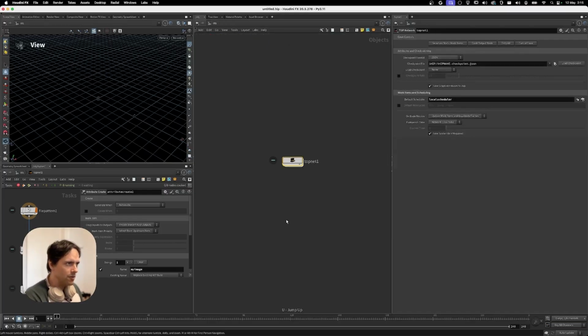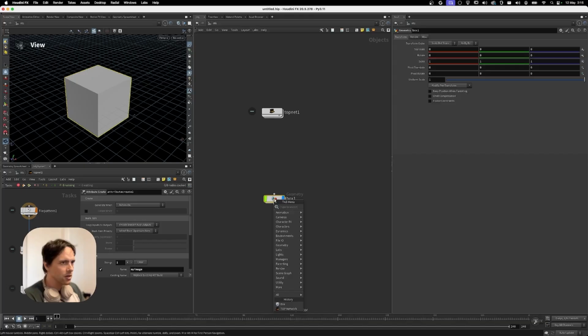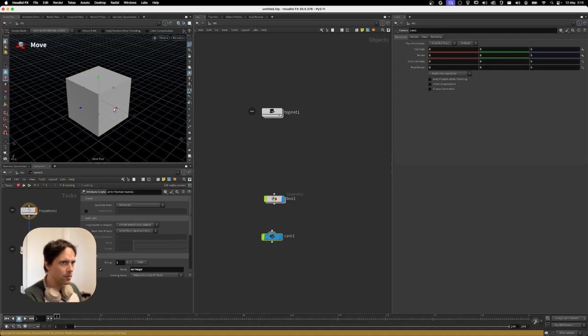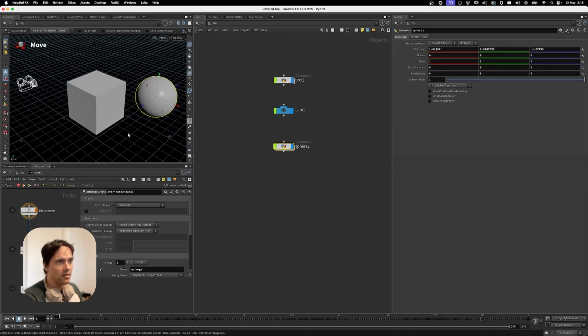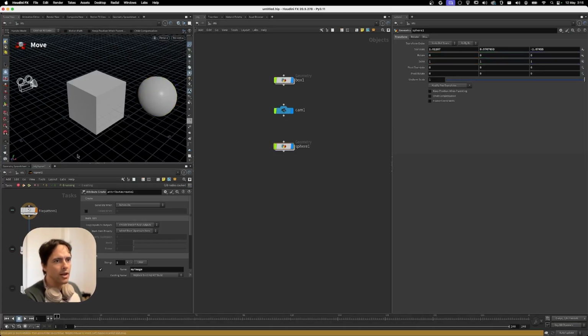So with that, I'm going to jump out to OBJ and do some analogies. Say I've got a box, I've got a camera, and I'm going to move that camera over there, and I'm going to have a sphere, and I'm going to put the sphere over there. At this top level, ignoring the top net for a sec, you can see these are high-level summaries of what's going on. In terms of the actual specifics, if you know SOPs, you know where this is headed.